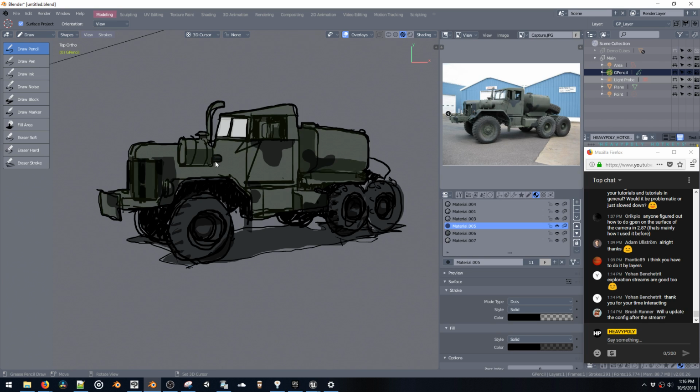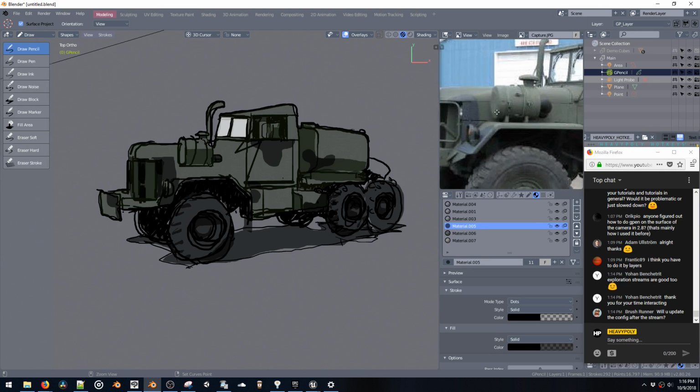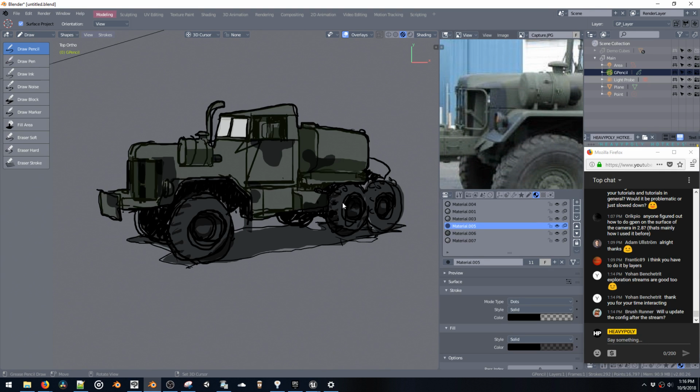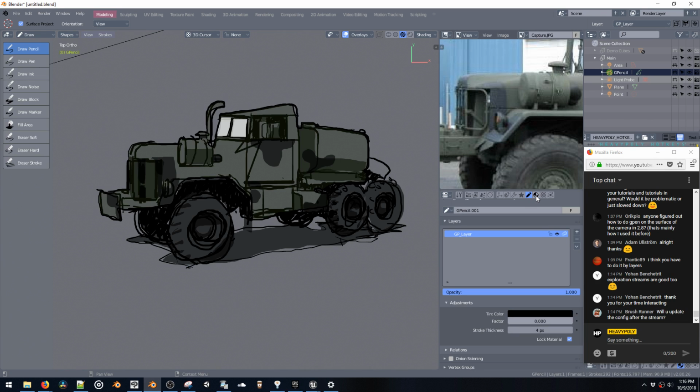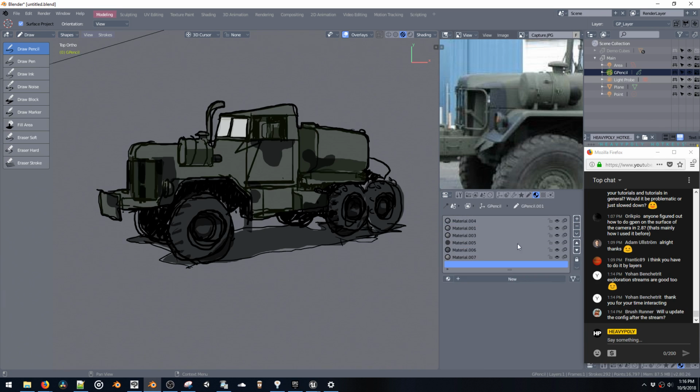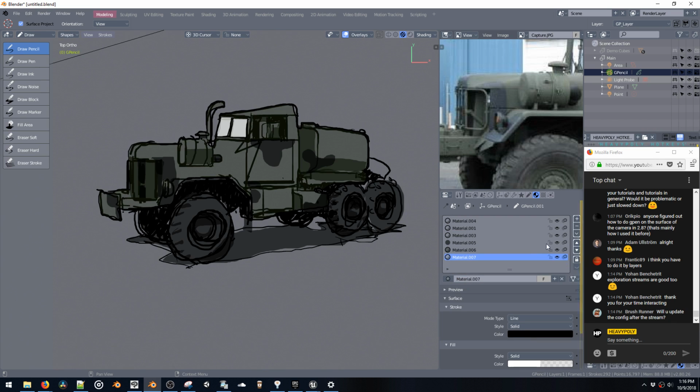Is there a way to, if I want to make this little red color right here, just switch the color really quickly and draw it in, without having to make a whole new layer material, where you have to make a whole new color for each? It's kind of annoying.